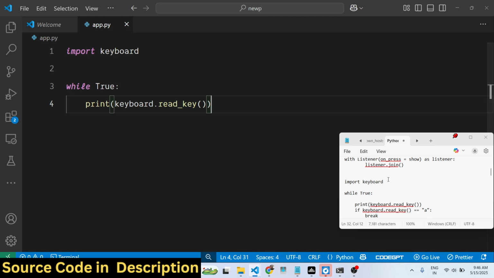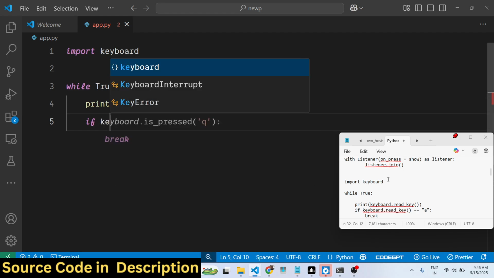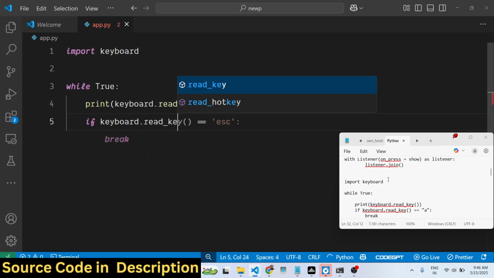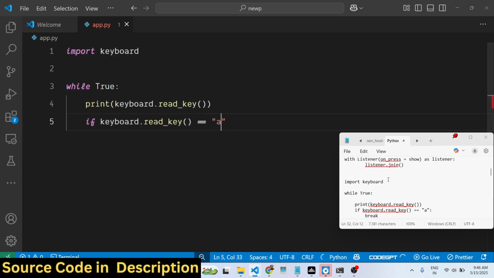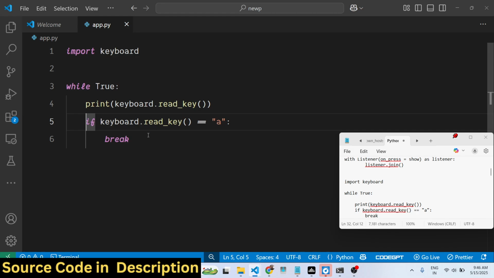This will return which key has been pressed by the user. Here we can listen for a certain key event. We can say if keyboard.read_key() is equal to A, then we just need to break, so exit out of the application if the A key has been pressed.